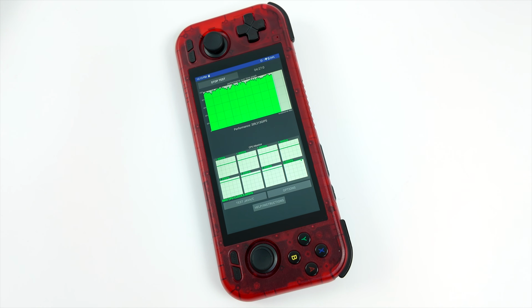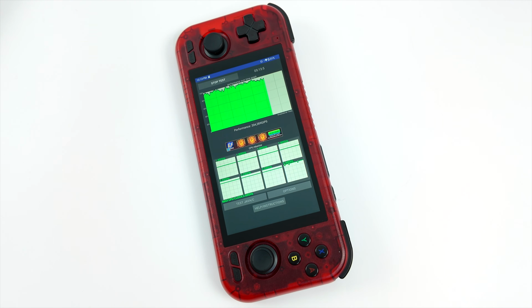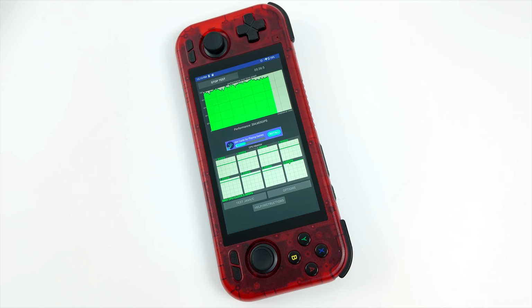The fan itself is a bit louder than I thought it would be, given that it's working with such a small blower style. It doesn't sound like a jet engine or anything like that, but you can definitely hear it. Now, jacking up your game's volume to around 50 to 60% does drown that out. But in my 11-minute test in high performance mode with that fan set to smart, we didn't see any kind of major thermal throttling. So you can play this all day with your favorite games, and this is more of an extreme test because it's maxing out all 8 cores at 100%.